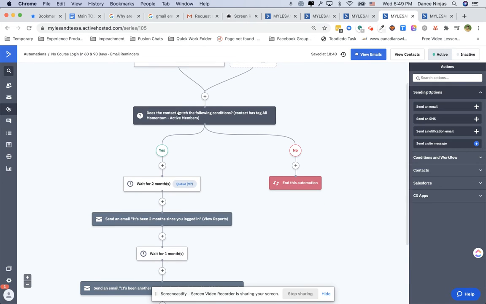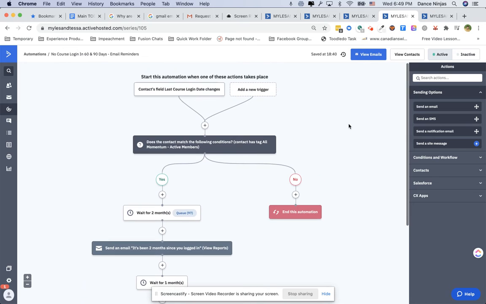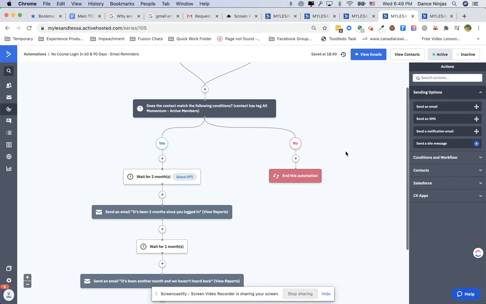The other thing I added is this little step that double checks if they are an active member or not. If they are, it sends them this way. If they're not, it's going to send them this way. And we can now use this automation for the theory module or other modules that you want them to log into and remind them as well.